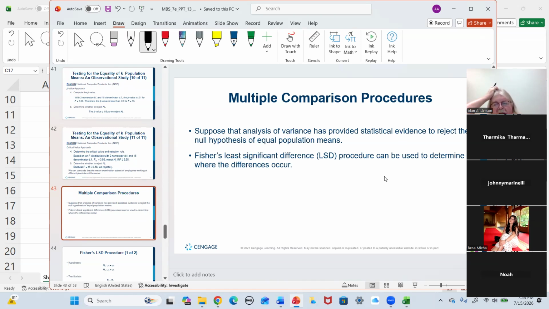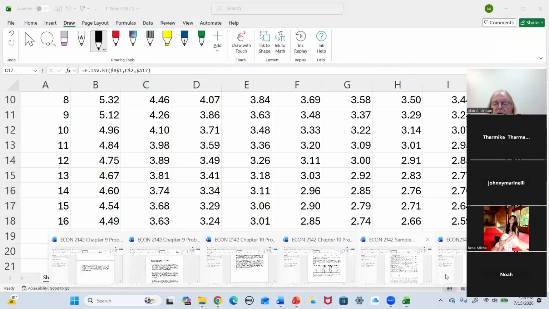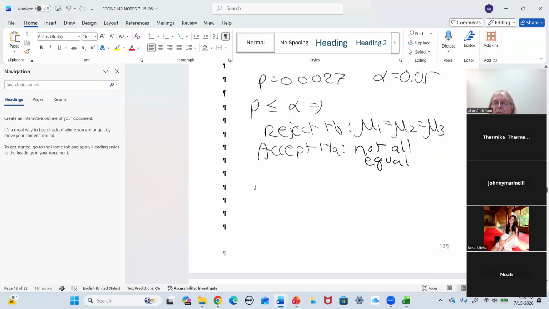All right, so I think we're getting pretty good at that part of it. Now, you're probably wondering, well, imagine that we have a large number of means to compare to each other. And we're trying to find out, really, if one of these different cities in which we're building our product is more productive than the others. The ANOVA by itself can only do one thing, and that's say, are they all the same or not? It's a starting point, but it may not be enough. It's possible that we need to identify which one of these cities is different from the others.